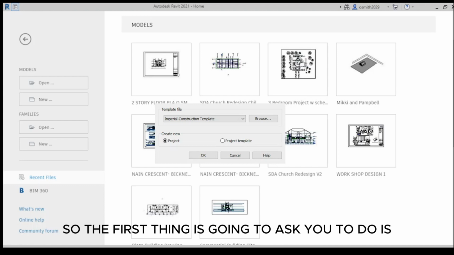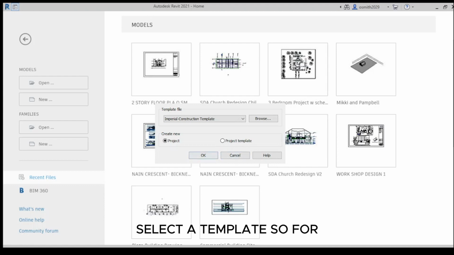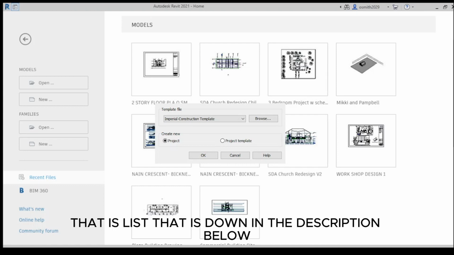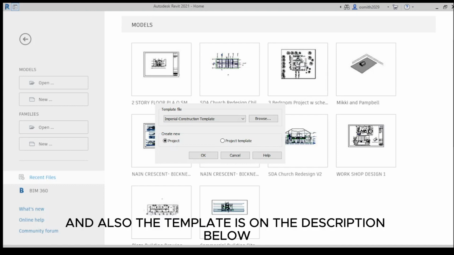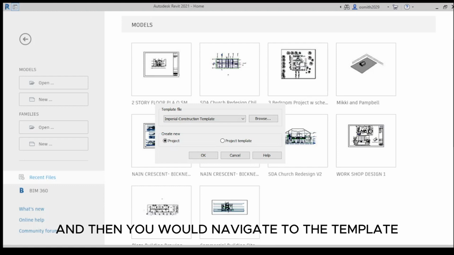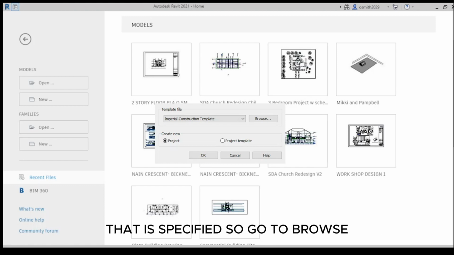The first thing it's going to ask you to do is select a template. For the drafting project that you would have, which is down in the description below, the template is also down in the description below. You'll be required to download said template, and then navigate to the template that is specified.